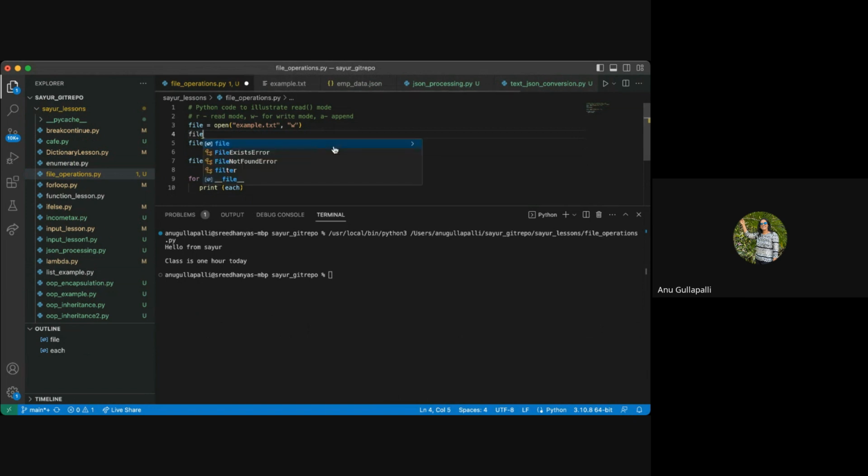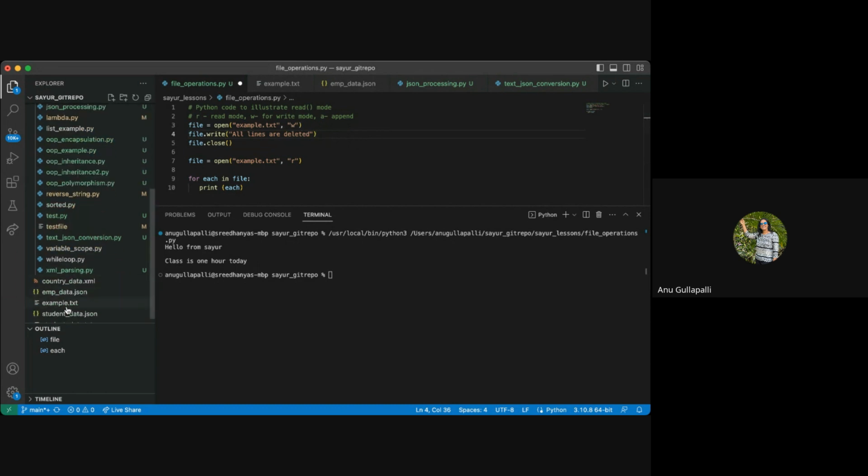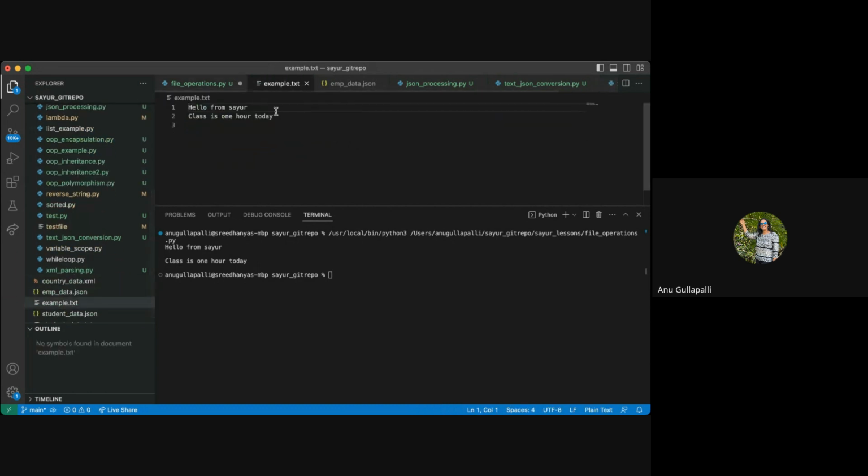So I can now write file.write, and all lines are deleted. So what will happen now? Because I open the file in write mode, it is going to empty the file and write it as a brand new file. So even though this example.txt right now contains hello from Sayur and classes 1 hour today, right?